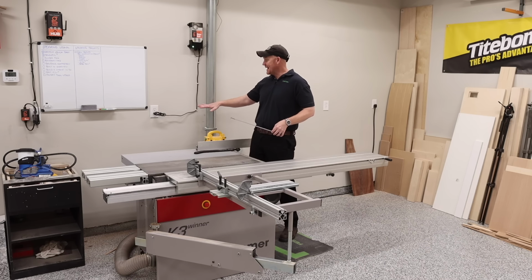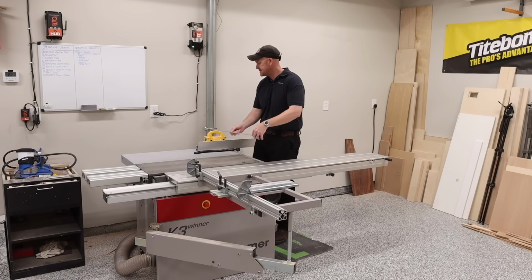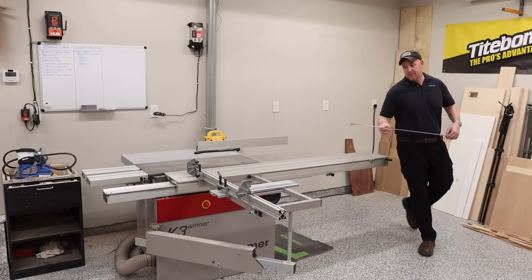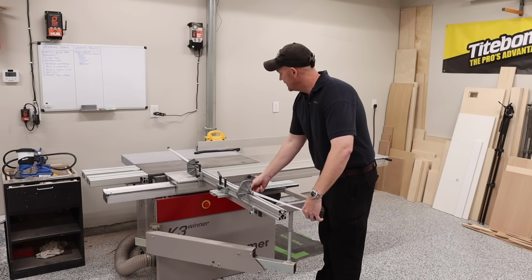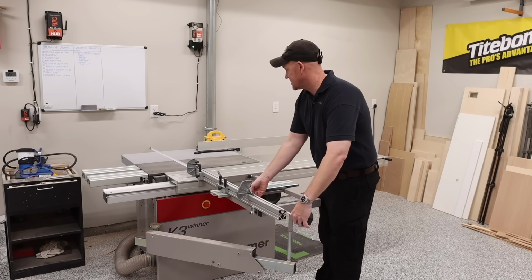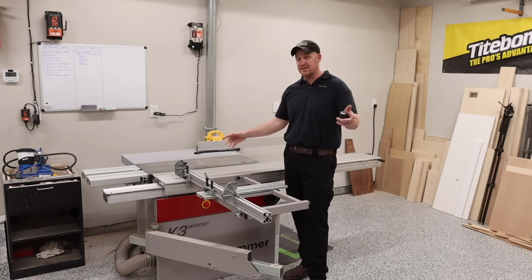So the distance that I have from the edge of the table to the wall, like that dead space basically, is 9 inches. So just to give you an idea, it does sit 9 inches off of the wall. But I'm going to include that number in this measurement. The best way to do this is to go right here, and we're at 91.5 inches all the way to the end of this. So that's the width across.